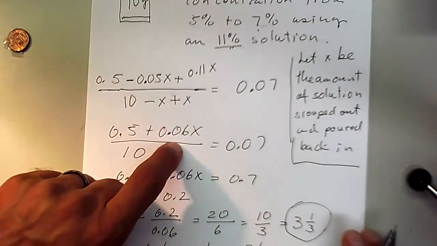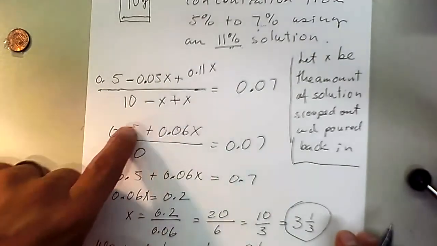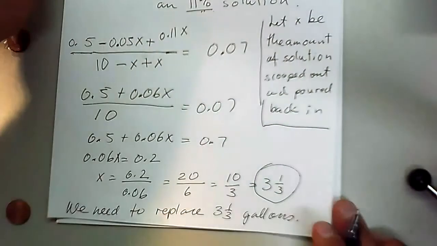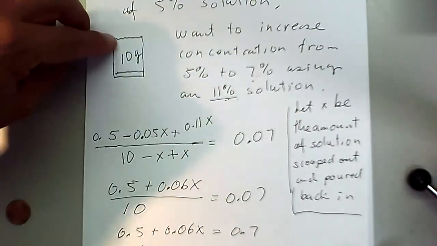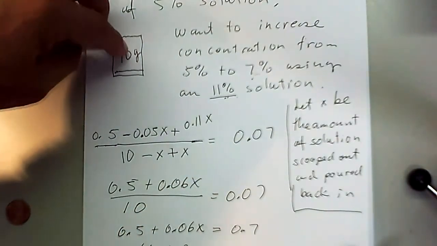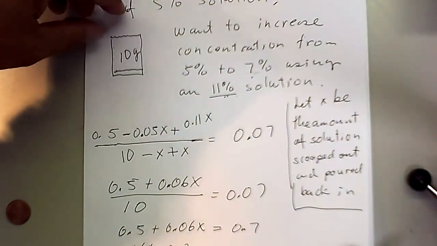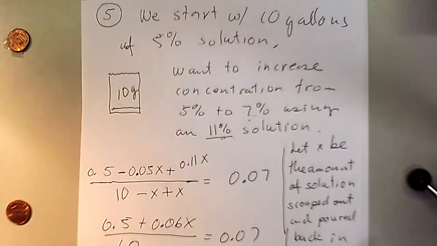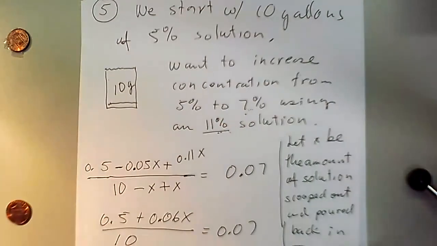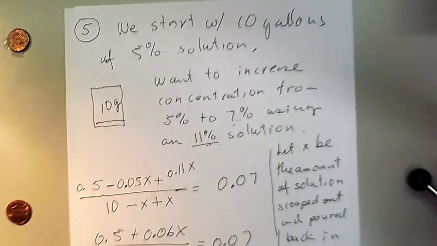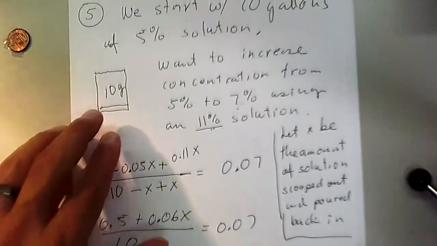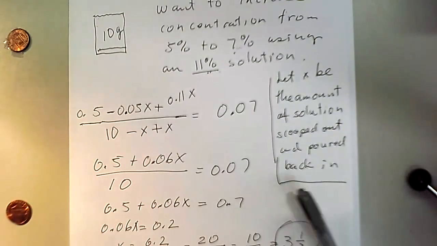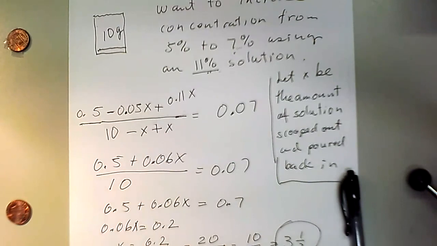That makes sense. Yeah. So when we solve this equation, we need to add 3 1/3 gallons. So we got to scoop up, you know, a third of the tank. We're assuming this is all mixed. We scoop up a third of the tank, exactly a third, and then we refill it with this, and now we got ourselves a 7% solution. I think this is really, really neat that we are able to do this application with this basic mathematics. All right, we'll stop the video here.